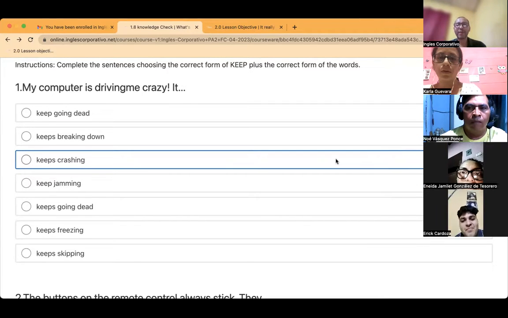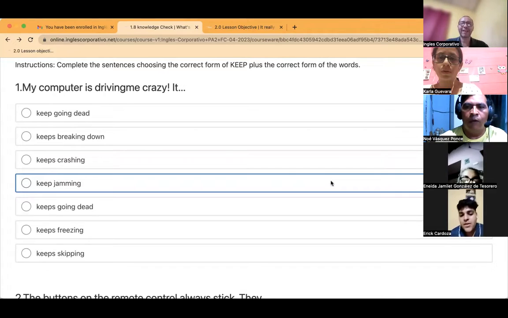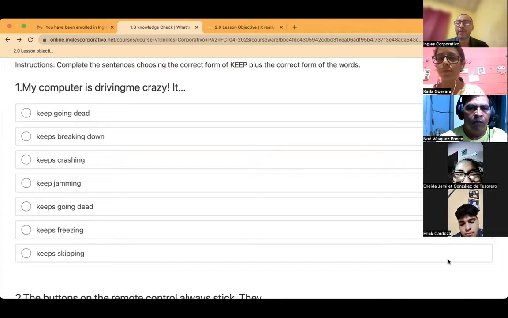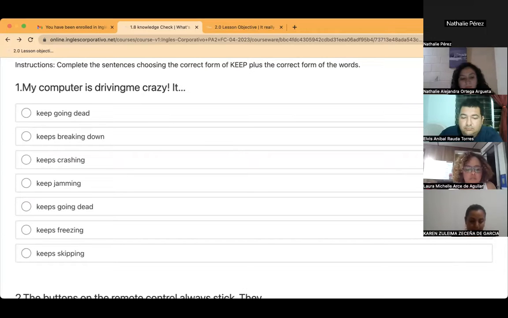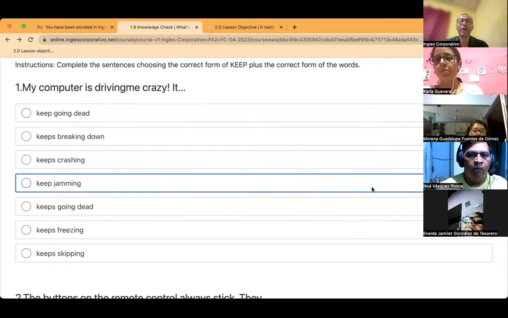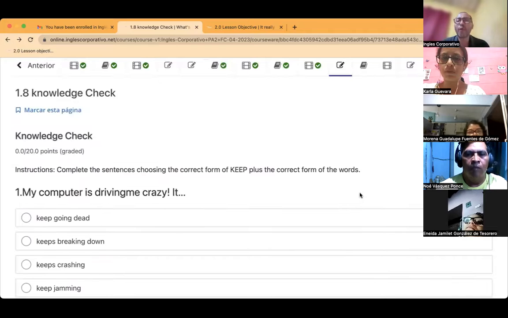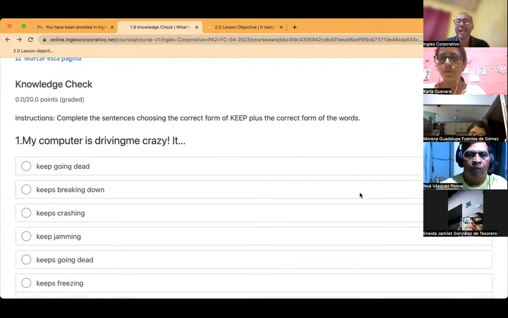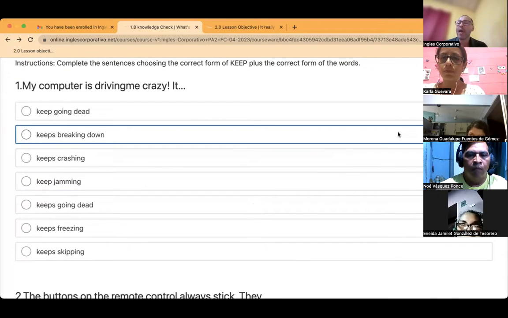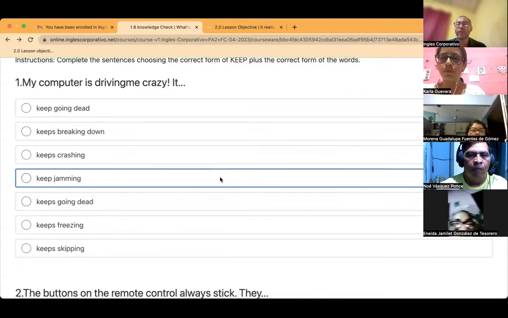Okay, teacher. Excellent. Can you explain again, please? Explain what? What we're going to do? Complete the sentence. We are going to complete the sentence that you see in this moment. This is for 1.8. You are going to select the correct part to complete the sentence. Example, Carla is going to give you number 1.